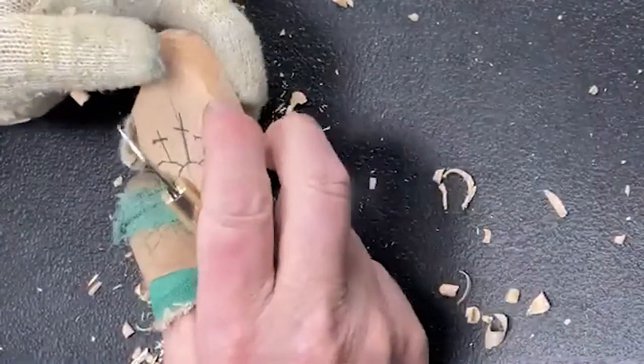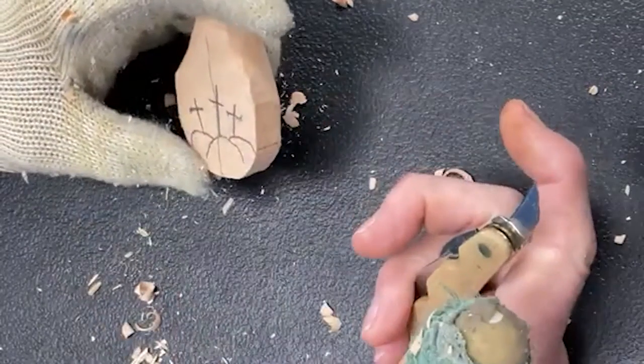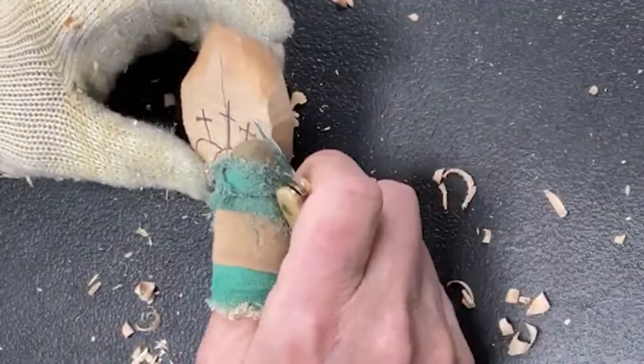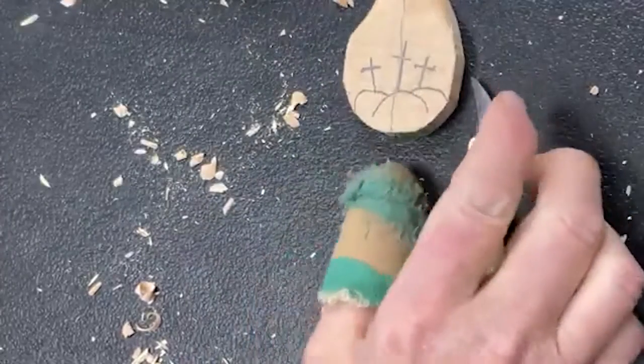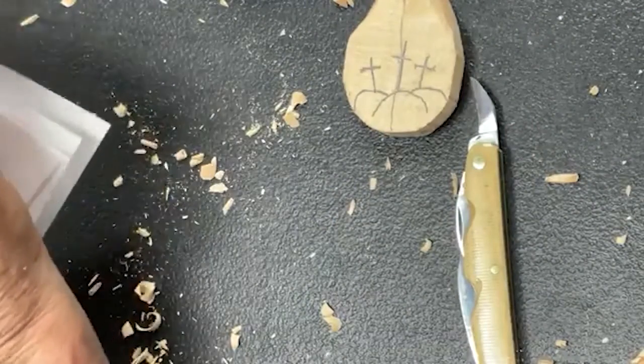And after you get this finished, you can paint it with acrylics, you can stain it, or you can leave it natural if you want to. It's just however you want to display the piece of wood that you've got. And that's basically how you can do it. Now, this is just the design that I chose. You can use several different kinds of designs that you want to paint.